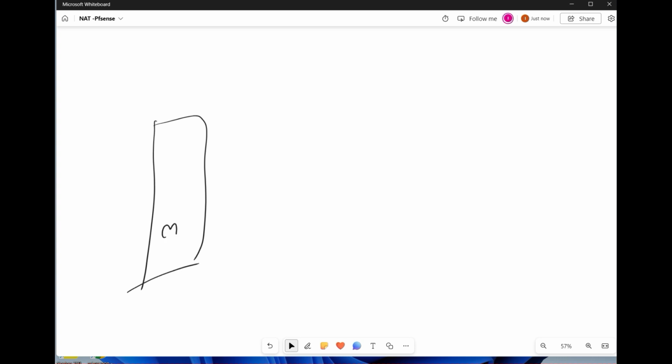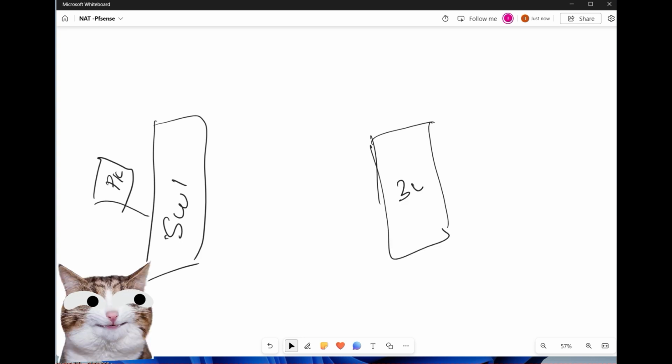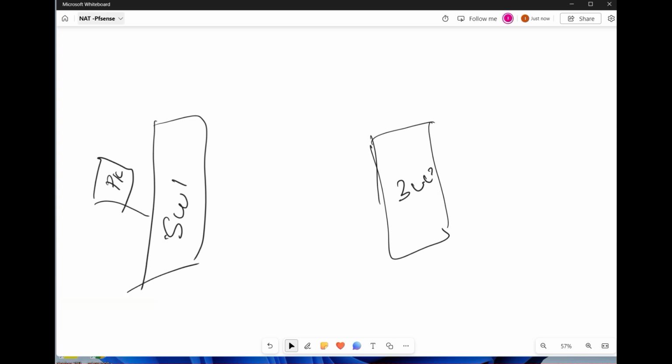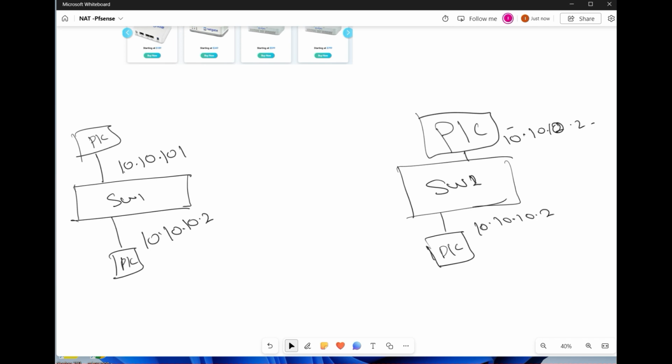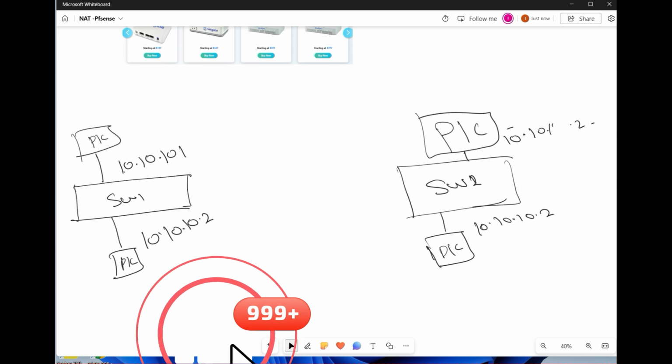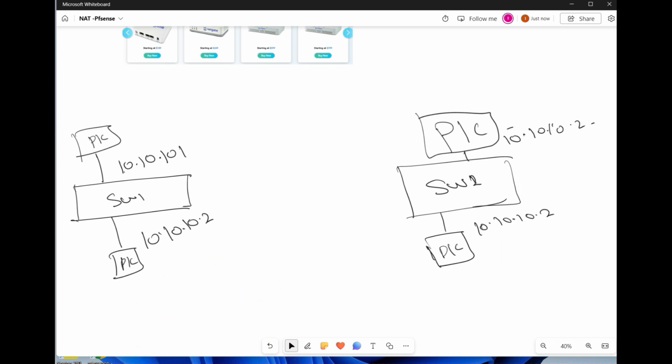Maybe you have one area with a network switch, let's say SW1, connected to a PLC, and another switch, SW2. In a scenario like this, you have two switches with the same duplicate IPs, so they cannot talk to each other. They are isolated.